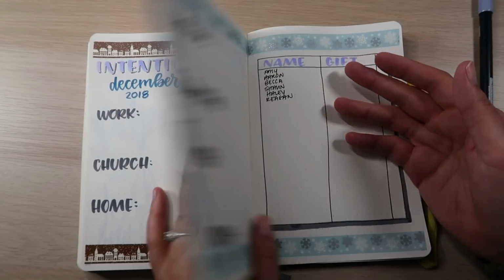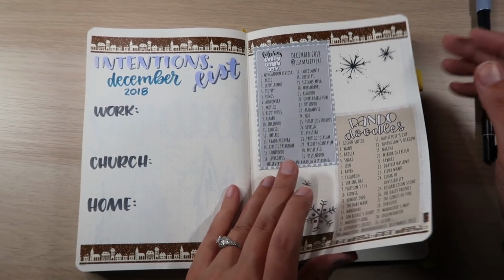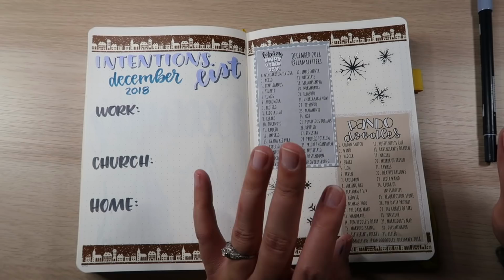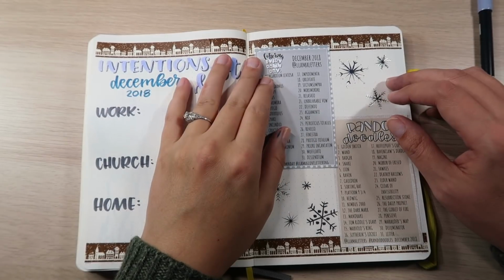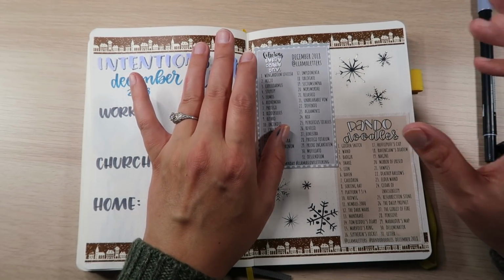I really want to think about what I want to do for my next bullet journal and just keep on keeping on. I'm doing Vlogmas this month, so if you haven't started watching that already, you should be able to start catching up on that. And there's just a lot going on, and I am trying to not overdo things in an extreme way.